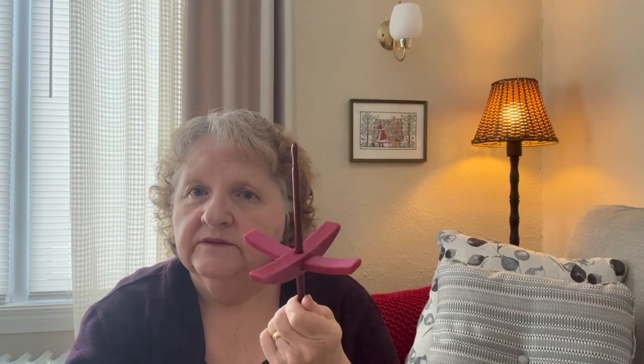And I'm going to keep it for a month or so and use it. And so it will be going to the next person, unknown at this point, when I'm done with it. So if you are interested in trying out this little spindle, you can send me an email and let me know that you want to be put on the list, and I will be picking a name. Not now, I'll pick it probably in a few weeks, the next person.